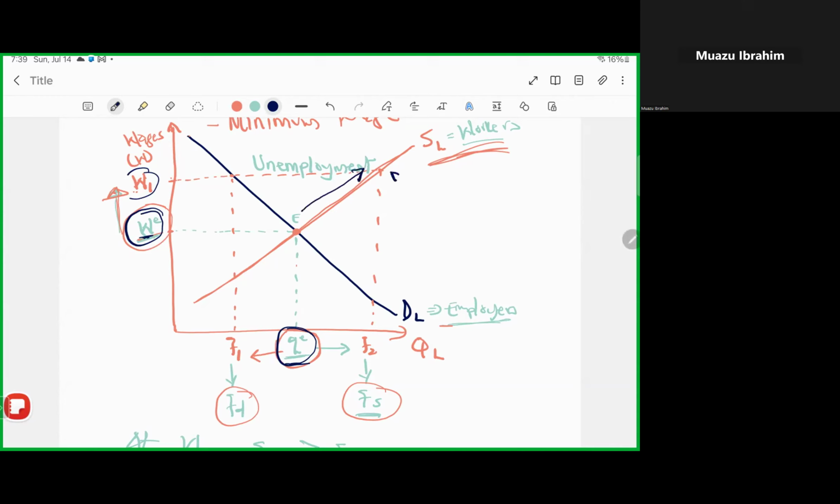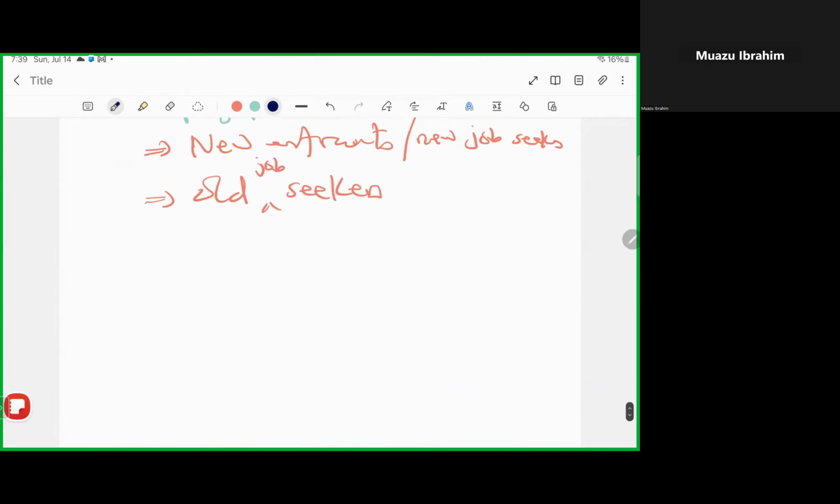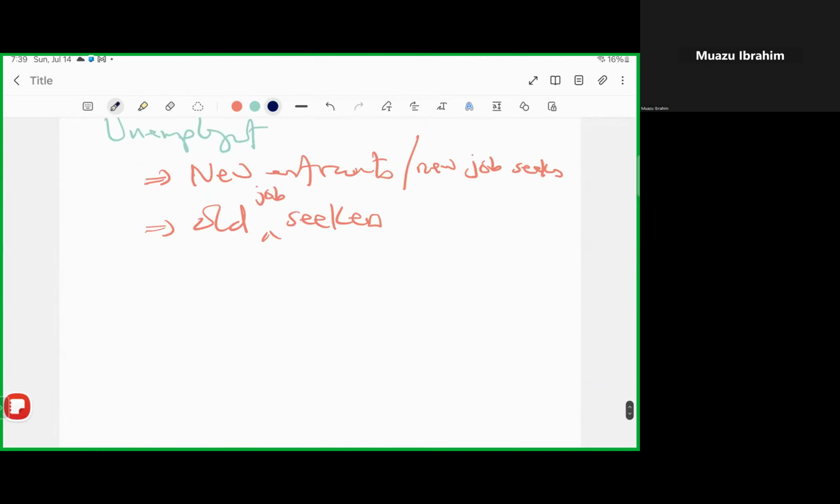So maybe let's say A. The curve will move from E to A, where this particular portion of the movement denotes those who are now offering their services in the market because the wage rate has increased. And at that new point, we have the quantity supplied as Q2. So remember, there are new entrants in the market, and they haven't actually gotten employment.